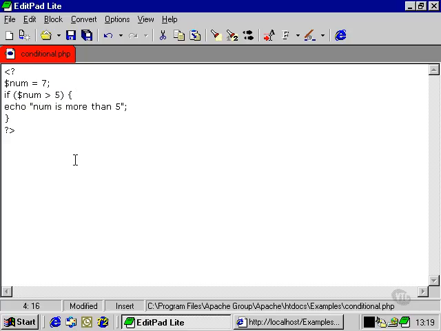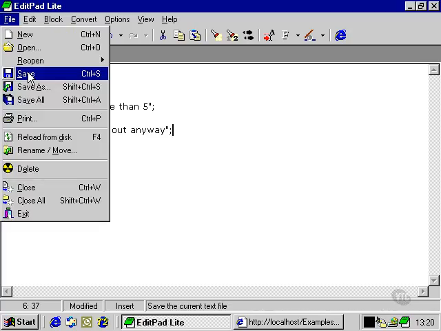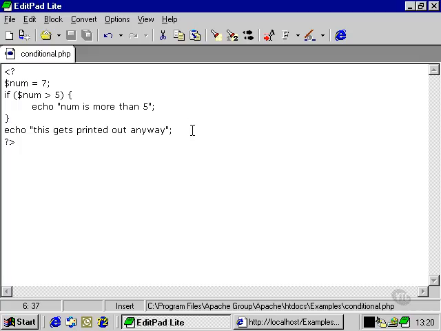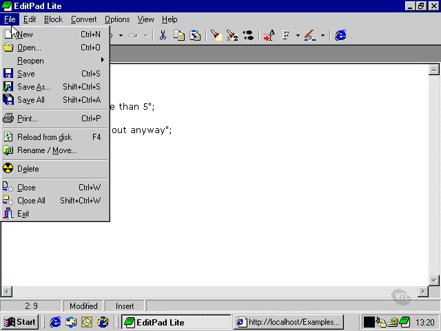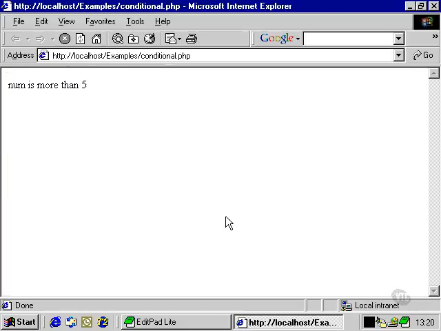It's usually a good idea to indent. Now, whatever statement we put afterwards is going to be evaluated whether or not the condition was true. So in this example, let's say the condition wasn't true. Let's say num was 2. We'll save that again. And let's take a look at what happens here.